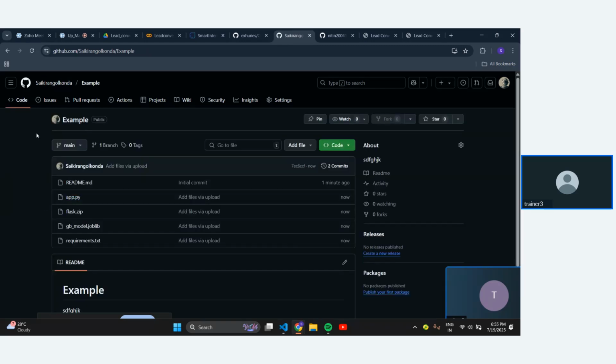See, so now in this example repository there are some files which are my files: readme file, app.py file, class, model. So this is how you have to upload here. Firstly, make a clear folder on the desktop, wherever, and create a new folder with your project name. Place your subfolders there neatly, the Flask files, every file. Organize it cleanly, and directly push the entire files here.